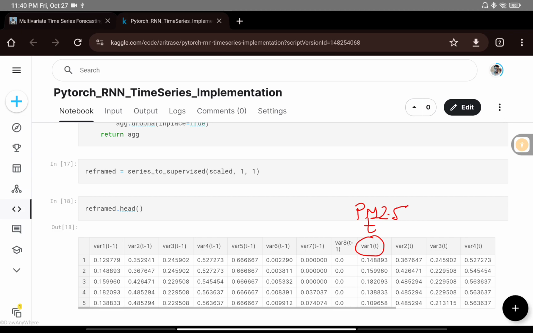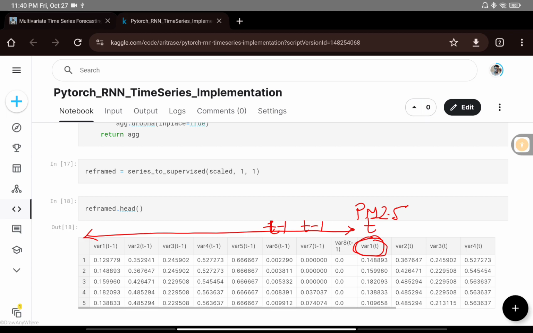So this is feature 7 at t minus 1, this is feature 6 at t minus 1. All these values are shifted or lagged values of the features. So for this particular row we have all the 8 features, and based on that we will try to predict what will be the next hour's PM 2.5 level, right, or the pollution level.